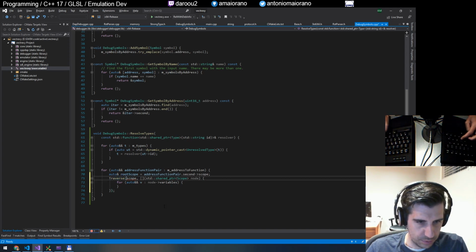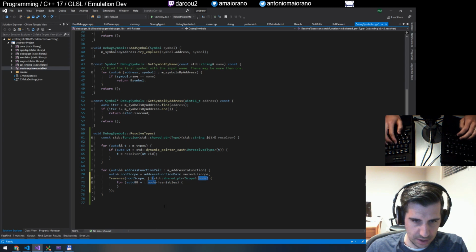And then we'll do it like this, root scope, and then we can call this scope inside there, which I like a bit better.